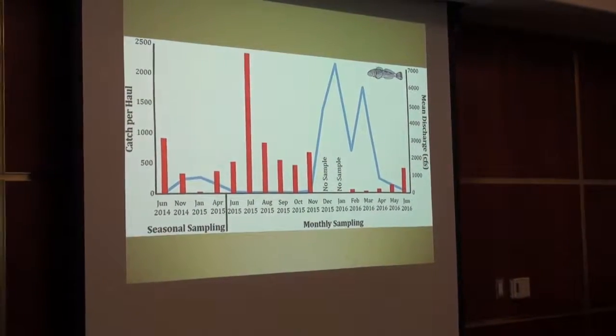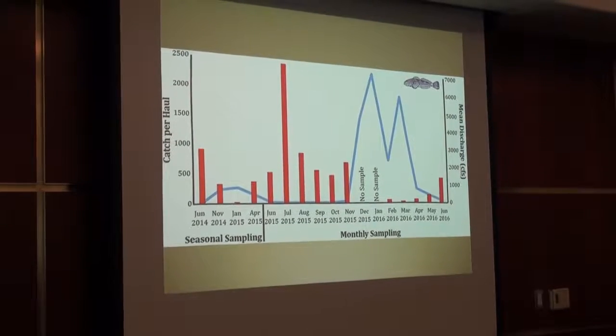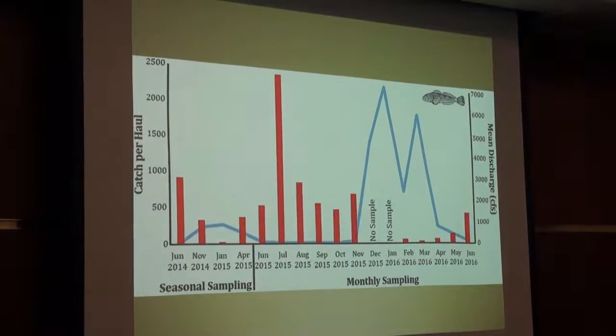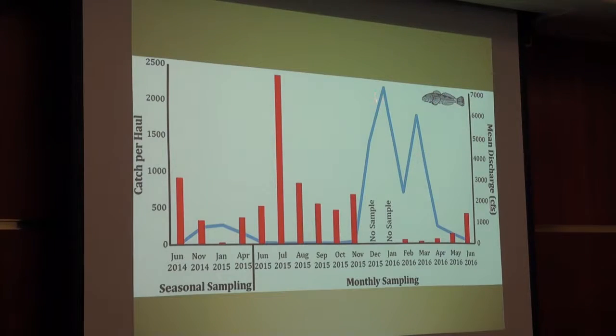So first off, we have fish abundance in red as catch per seine haul for all months when flows allowed us to safely sample. And you can see in blue why we weren't able to safely sample in the months that we didn't get out there. So these were really high flows caused by El Nino conditions last winter 2015. You can see that our abundances were lowest in the winter months and highest in summer, remaining high through fall, and that our peak abundances occurred in June 2014 and July and August of 2015.